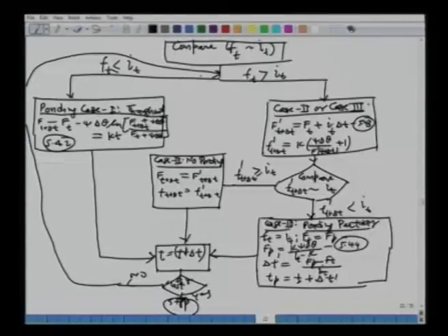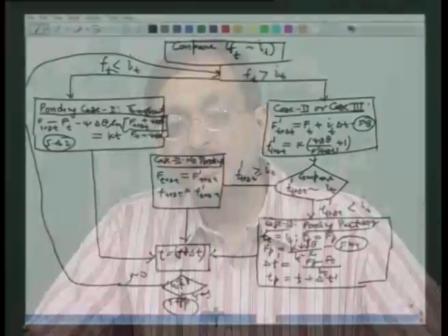Okay. So, this way you see that the logic would flow, that you will start with the first time step, analyze whether it is case 1 or case 2 or case 3. All right. Depending upon that, we calculate the rate of infiltration and cumulative infiltration at the end of the time interval. Okay. Once we have done that, we can find out the incremental infiltration at each time step. All right. Once we have that, we can subtract the infiltration from the rainfall, all right, or the rainfall hyetograph, and develop what is called the effective rainfall.